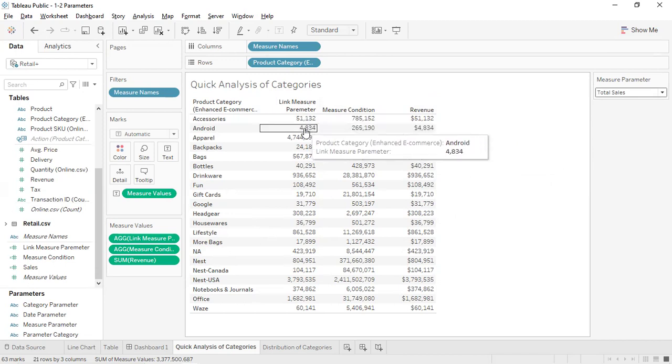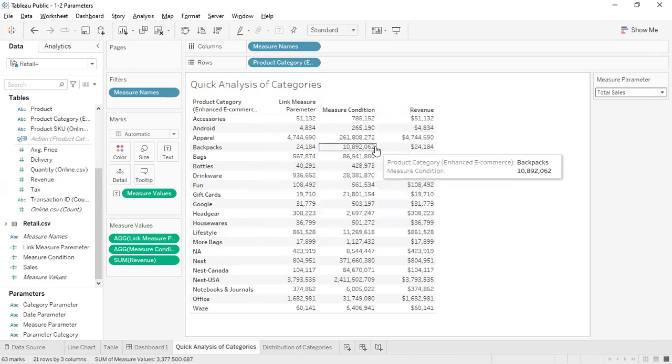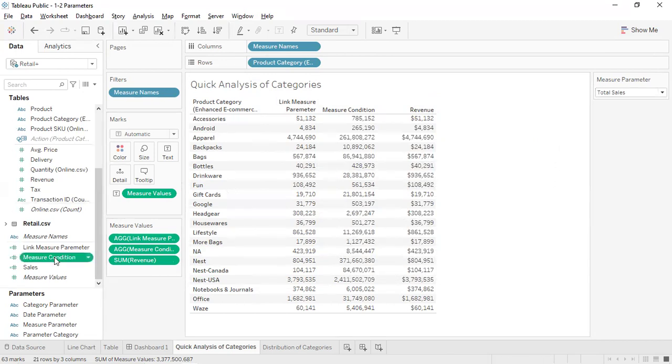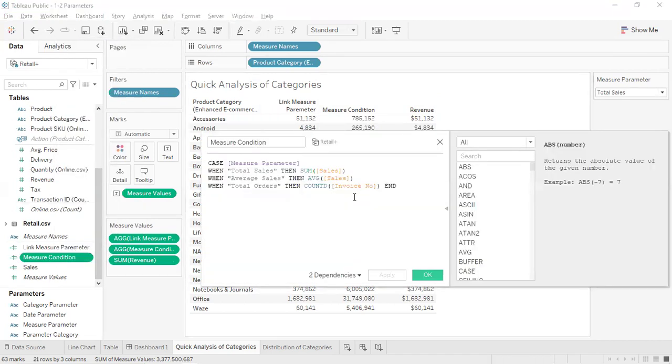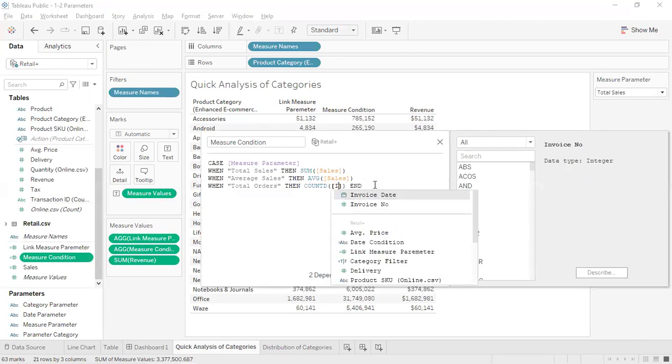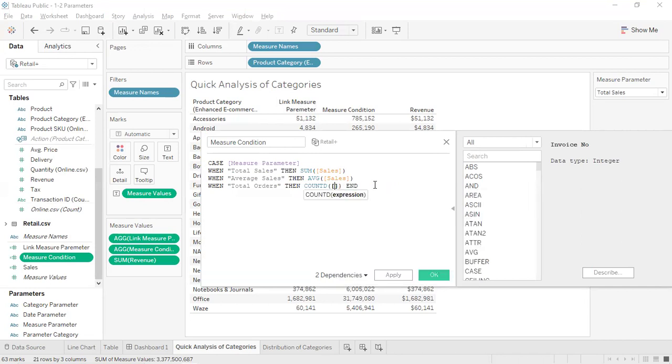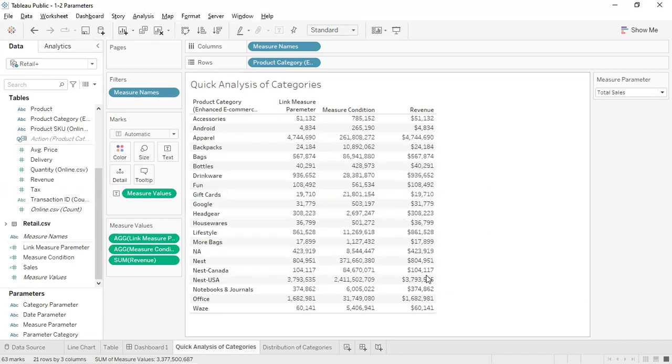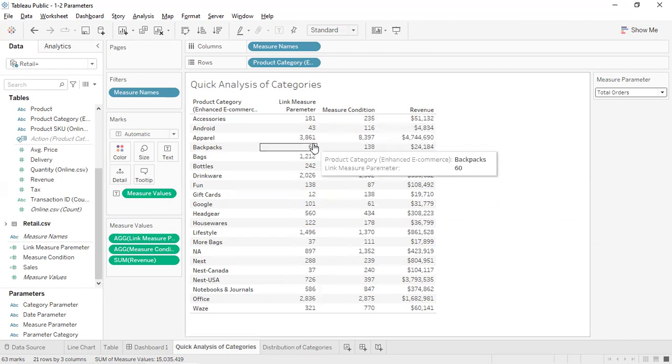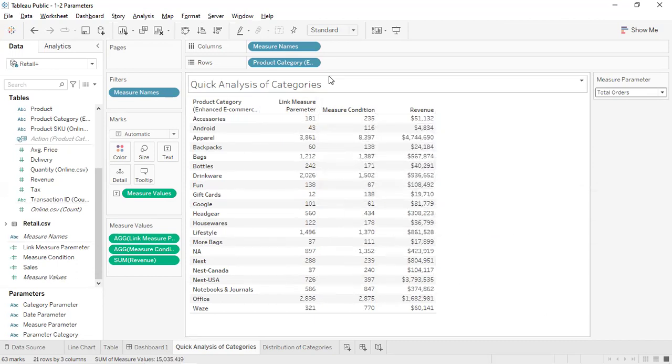For the major condition calculated field, we are still using sales, right? For the total order, count distinct of invoice number is actually correct too. I think invoice number is like a unique ID. But what I'm looking for is why the average is not giving me the proper thing.